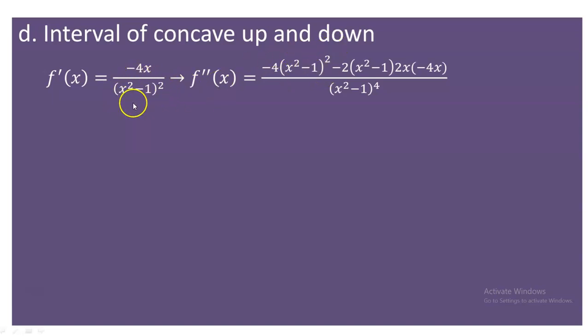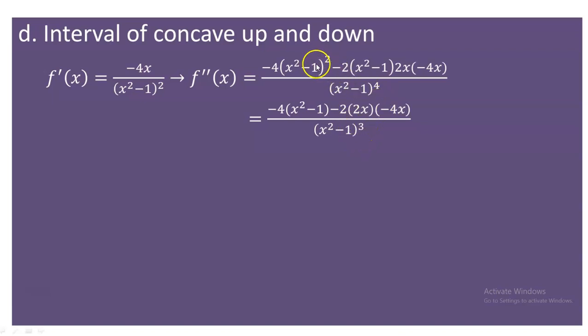Now differentiate the denominator: 2 comes down and 2 times x squared minus 1 can come, and when you differentiate the inner one it will be 2x. And this negative 4x will be taken as it is as a multiplier, and then this must be squared. So as you are squaring this, you do have x squared minus 1 to the power of 4. And from this, x squared minus 1 can be taken out, as you see, common, and can be simplified by this. Then you do have x squared minus 1 cubed.